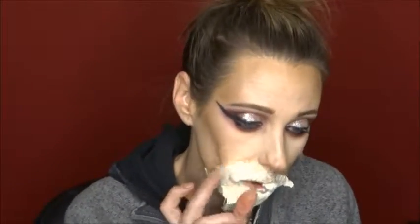Alright, I'm going to take this little piece of cotton and I'm going to stick it in right here to hold it open. Might be a little too big. We'll make it work.